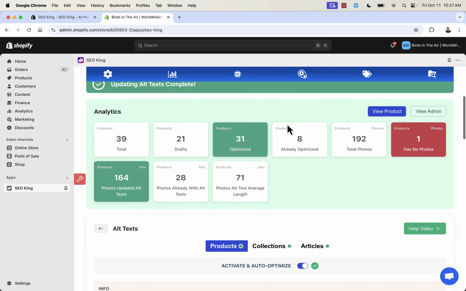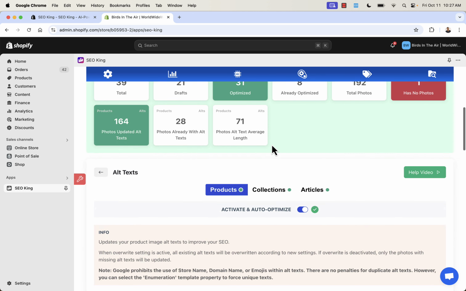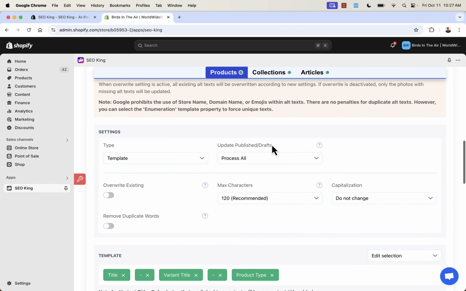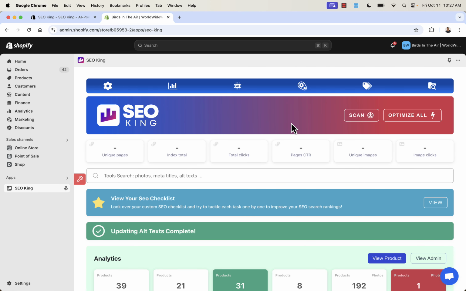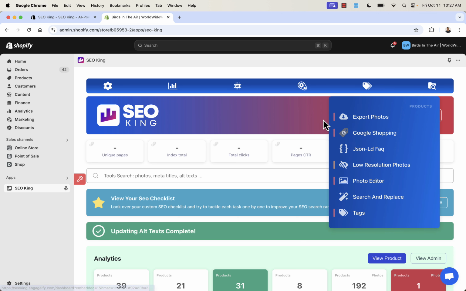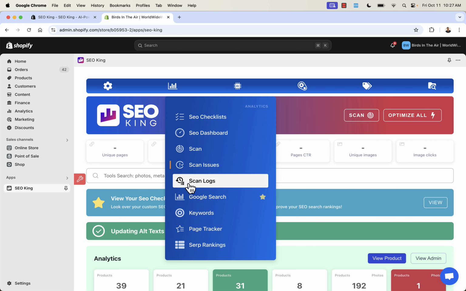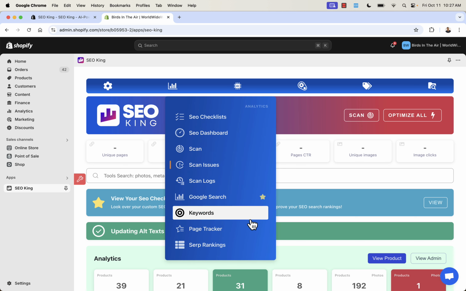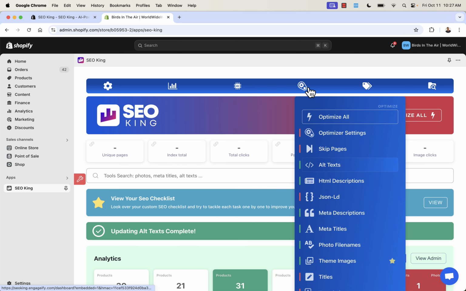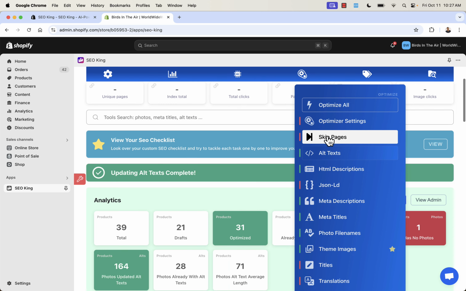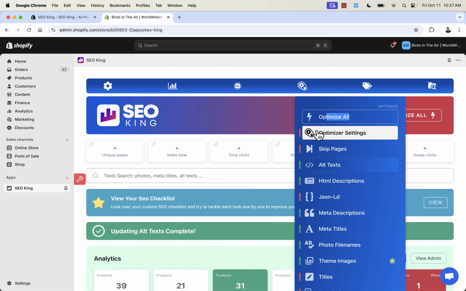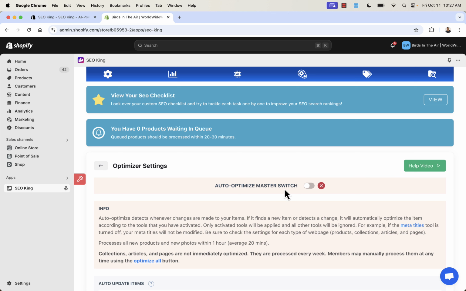You could spend a lot of time in here because there's just so many different features, right? And you see other SEO apps on Shopify where they basically just have one feature. They might have a site scan, or maybe they'll have a sitemap generator as another app, right? All these different huge features built in, the SERP rankings as well, right? Telling you where you rank for specific keywords, integrating with that Google Search Console, all inside here. It's really, really cool. You could also set up auto optimization and all optimizing at the same time. You could turn on auto optimize and just have all of your SEO optimizations run in the background. Really, really cool. SEO King, again, super powerful.